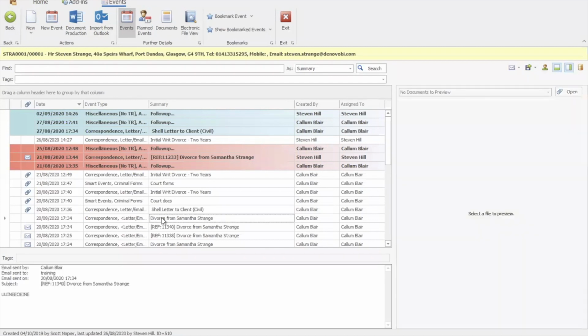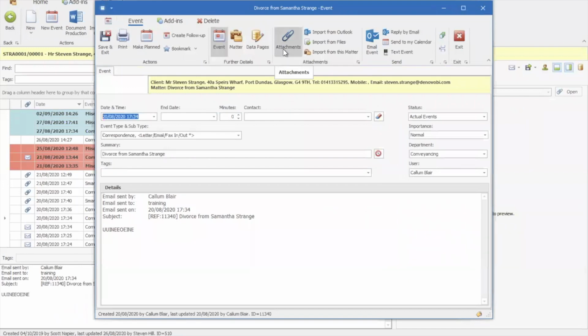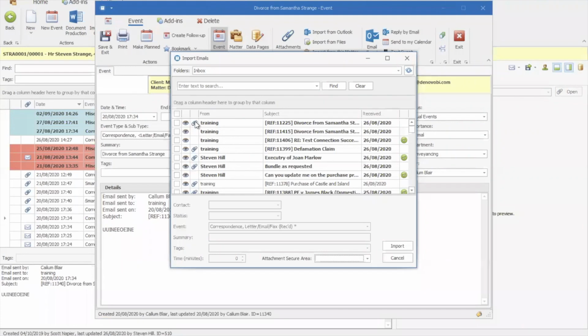Say your event doesn't have any attachments associated with it. You see we've got some options in there to add further email and attachment information, whether that be import from Outlook. What import from Outlook does is bring in the attachment on any of the event emails that you see.